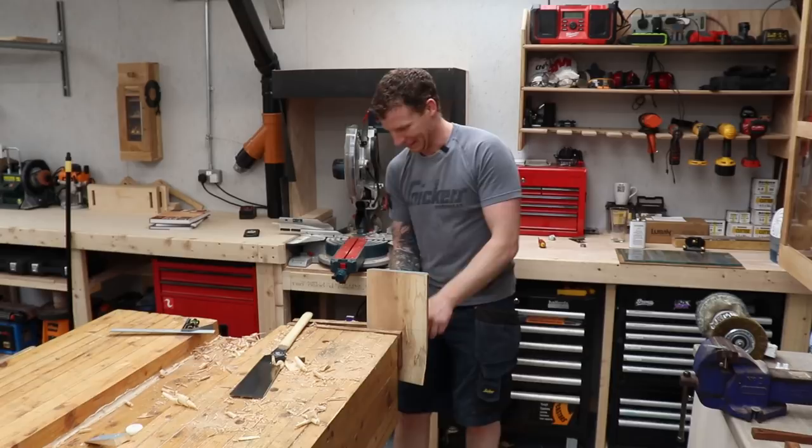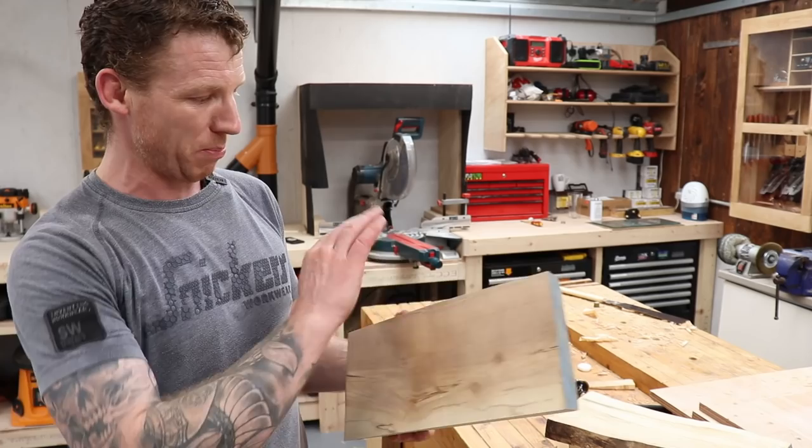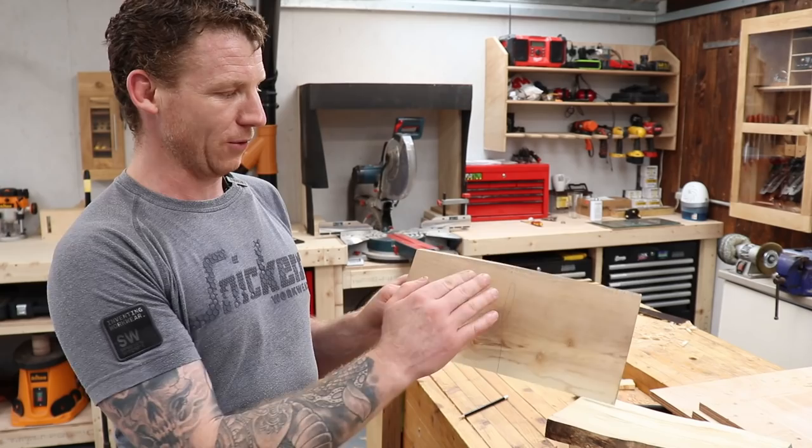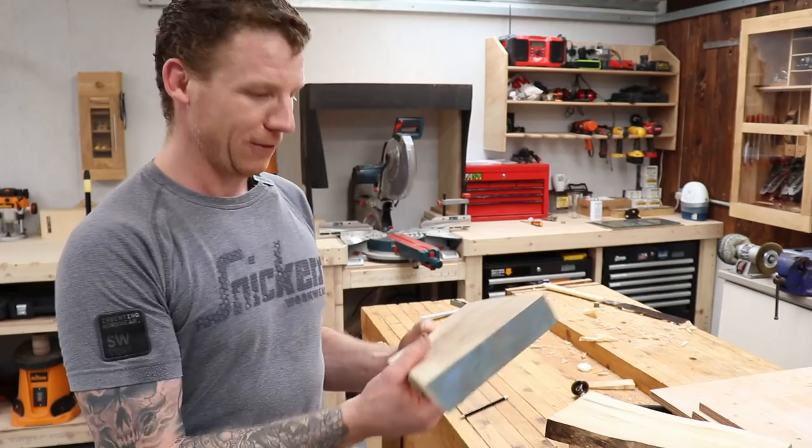Okay, so that's both our sides ripped now, so we can establish a face edge. We're gonna pick one of these to be our face edge, and whatever one we like the look of most. I like there's more detail on this side, so we're gonna call this our face edge, and we will reference our face edge off our face side. So now this has to be perfectly at 90 degrees to our face side, so that's what we're gonna establish. So let's get on it and sweat some more.